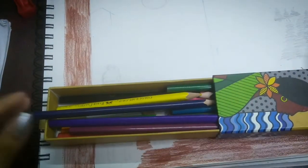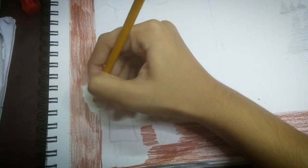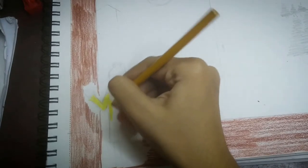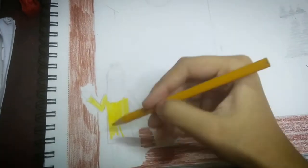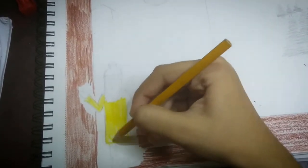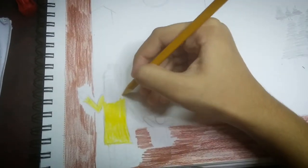Now, I think I'm going to use this yellow for the girl's coat. I think it looked pretty good on her coat. If you guys are using this tutorial to make your own drawing, you can use whatever color you want. You don't have to compulsorily use yellow only. Whatever you think is fit for this girl, or you can make a boy also. Whatever you think is fit for them, you can just color them.